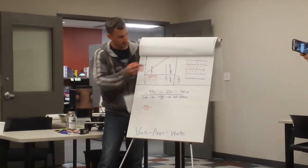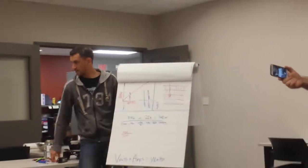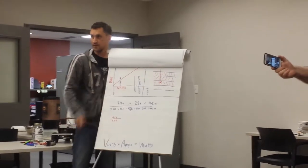The other thing you can do to make these join together is stab it with a screwdriver. You can short out a LiPo by stabbing it, but all you're actually doing is making fewer dots and touching the plates together. That's all you're doing. You're shorting out the plates.